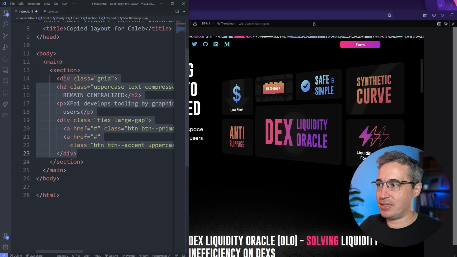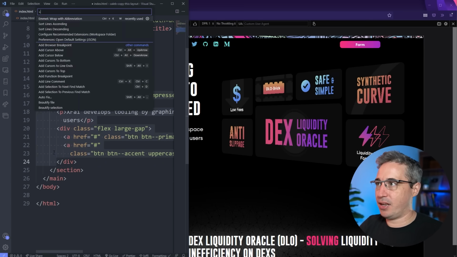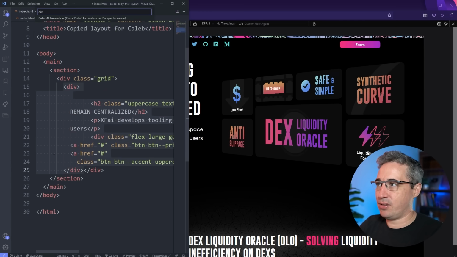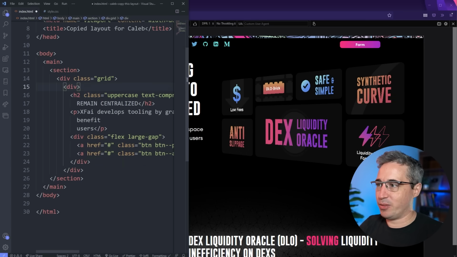So if I have this as grid, what I'm also going to do then is I need to wrap all of this. So I'm going to do a Control-Shift-P, and then I can choose Emmet, and then it's wrapping with whatever I had selected. So then I can just do a div here. I don't need a class on that, I don't think. And let's just hit save, which should format my HTML for me.